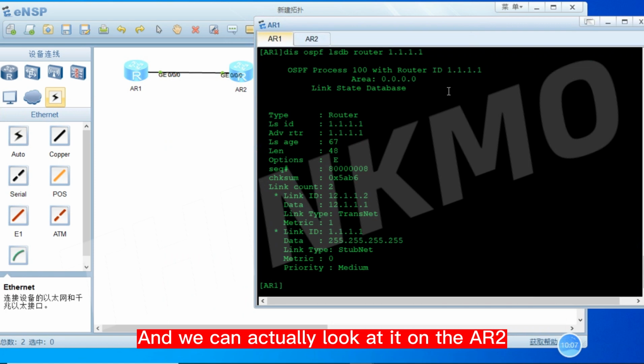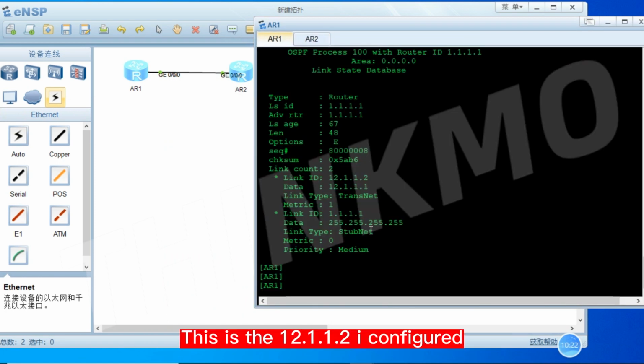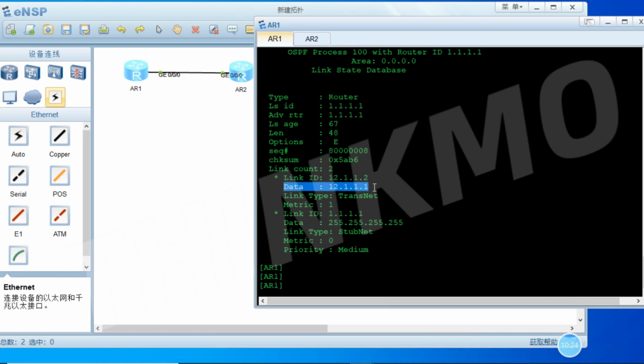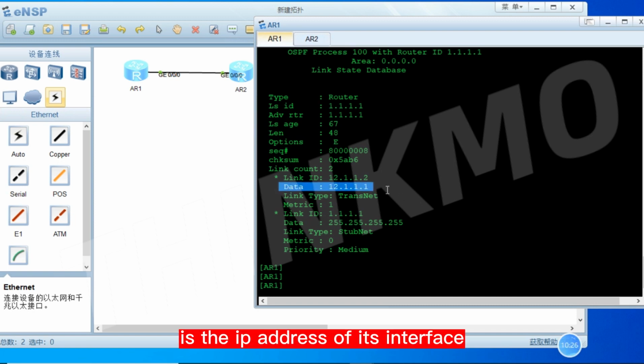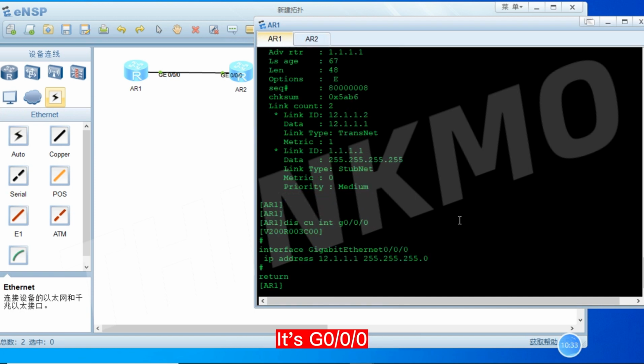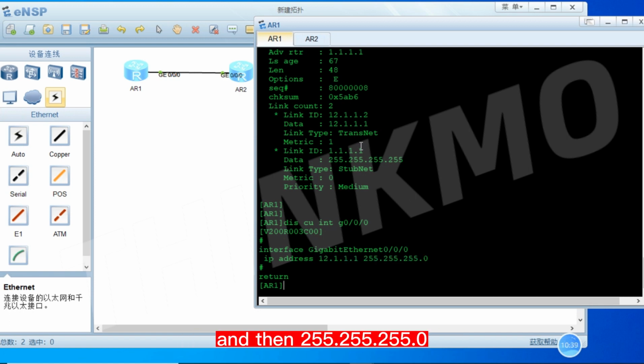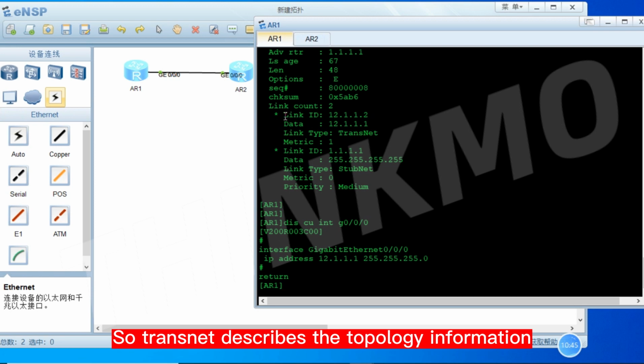We can actually look at it on AR2; this is the 12.1.1.2 I configured. The data field on AR1 is the IP address of its own interface. If you look at AR1, it's GigabitEthernet 0/0/0 with the configured address 12.1.1.1 and mask 255.255.255.0. So transnet describes the topology information.